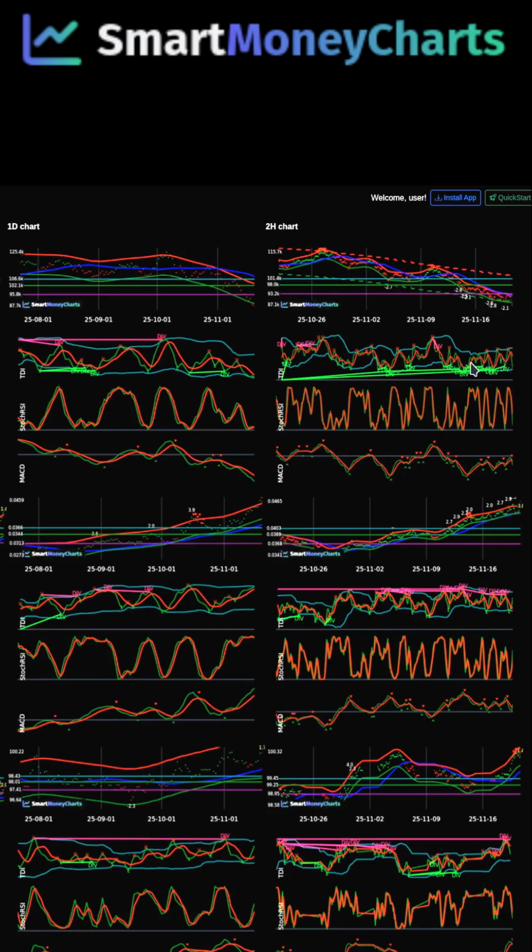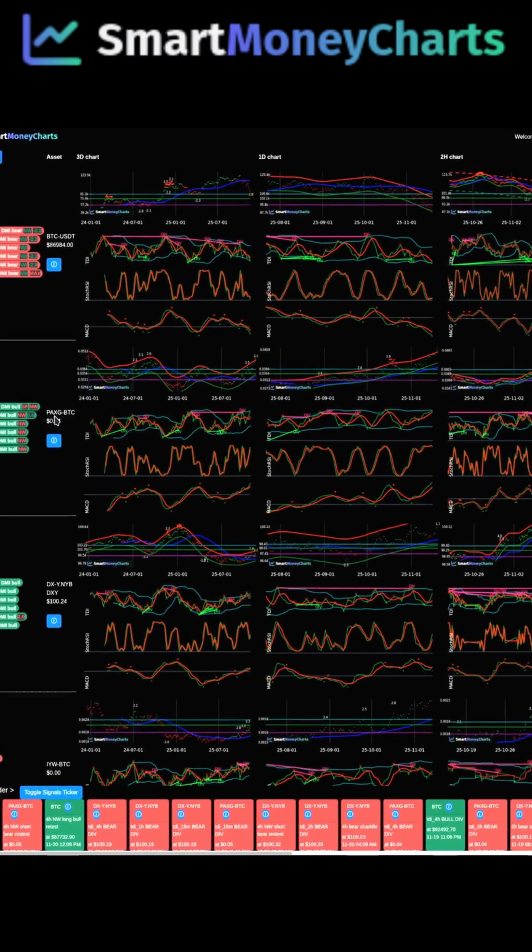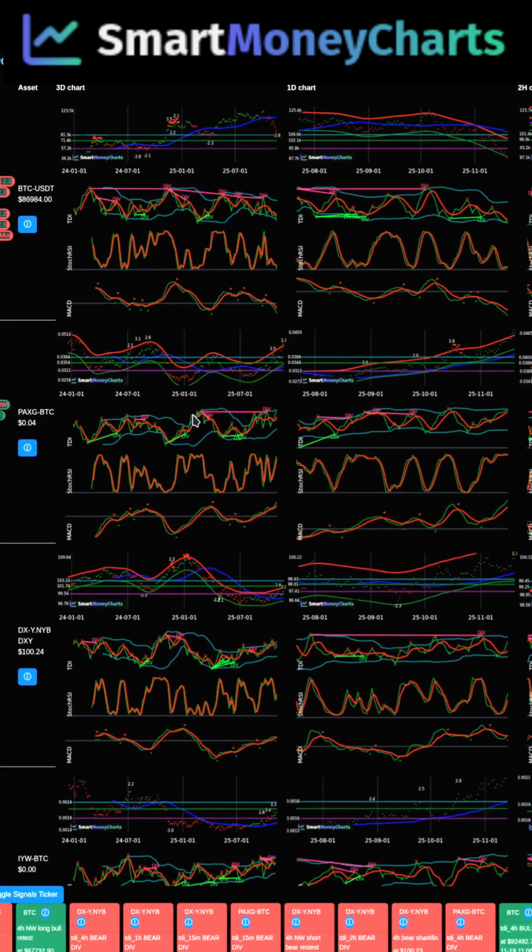You've got some nice bullish z-scores right here. A lot of bullish divergences. Of course, this bullish divergence didn't play out much, but it did some. And a lot of times after that happens, the next leg down will have one. Not always, though. Let's compare it to the PAX-G, which is gold, Bitcoin.